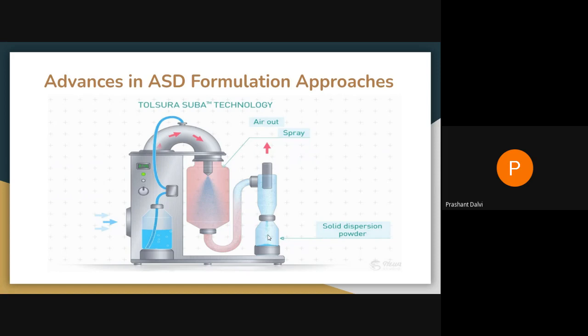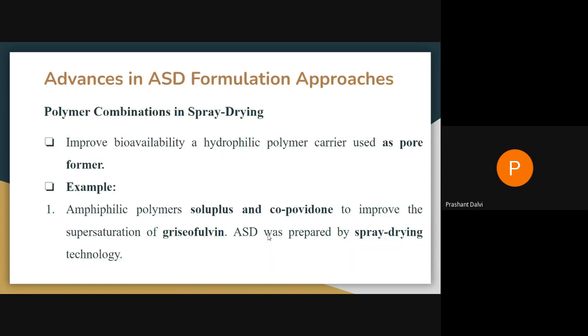And then these nano-sized particles you can subject to different processes, that is drying, blending, milling, and then formulation. Then you will get the actual formulations. So this is one of the patented technologies developed by a US based company. Itraconazole is one good example, a formulation prepared by using these techniques.